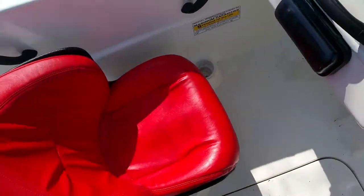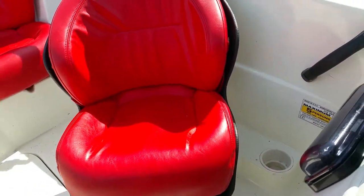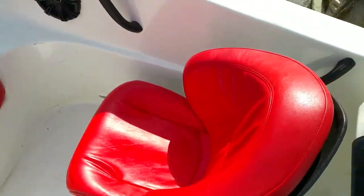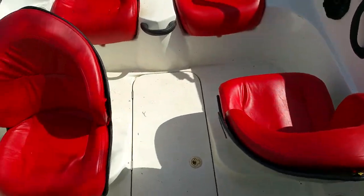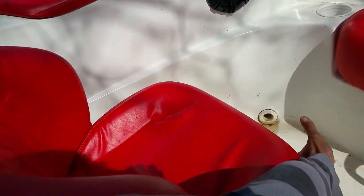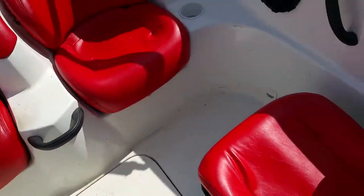And the passenger seat, you can swing it around like so. You can swing it all around to the back if you want to. So like that. And it's the same thing on the pilot seat. You can swing it around as well. Oh my. Let me try to do it. Alright, you can swing it around to the back like that. Alright, let's swing it back. On both seats.